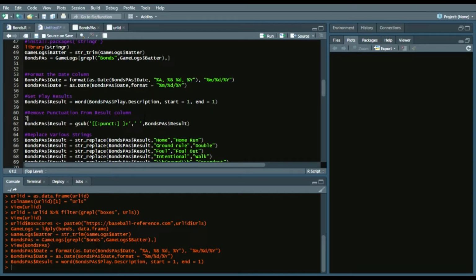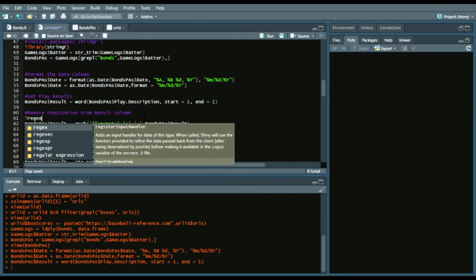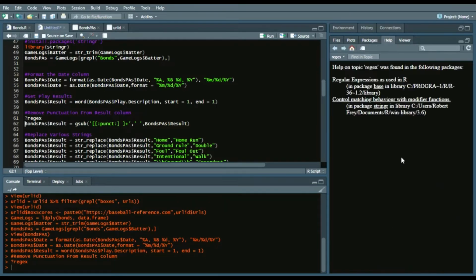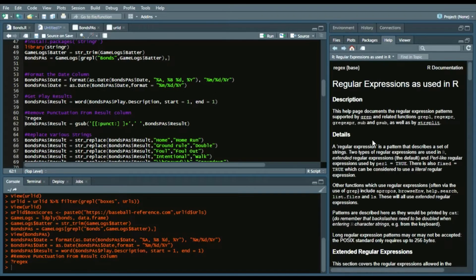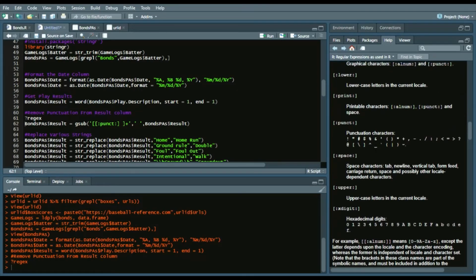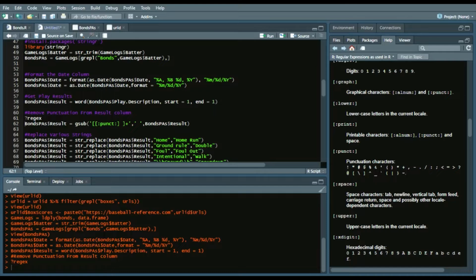And what we'll do is, again, to kind of look up things in R, you can do a question mark, and in this case it's a regular expression, and we'll look it up in regular expressions R, and this tells you exactly what you want to pull. So if we look closely, punctuation characters, we want to substitute punctuation characters with a space. We want to get rid of them essentially. There's more than one way of doing it.